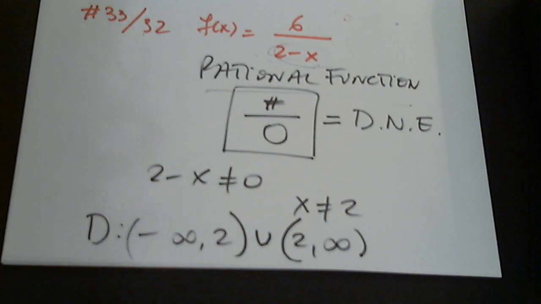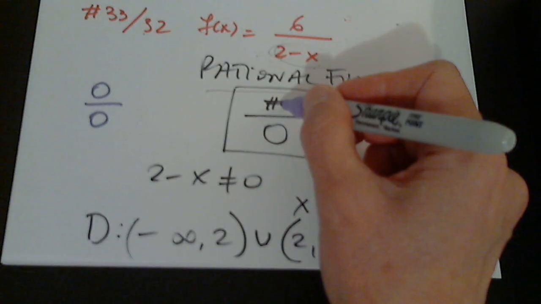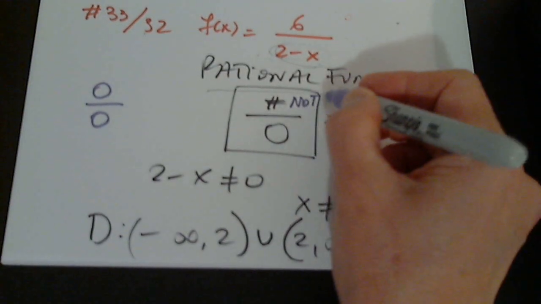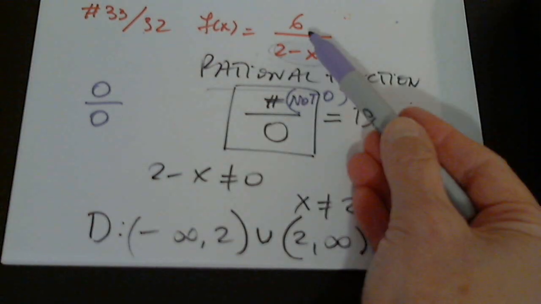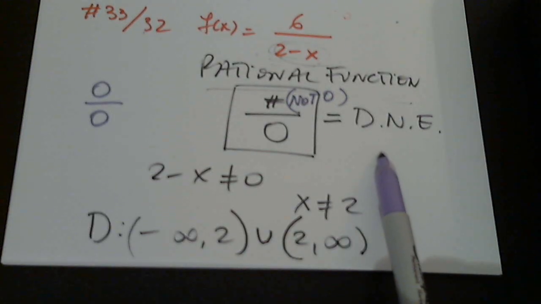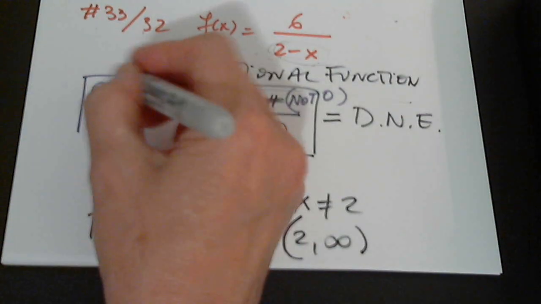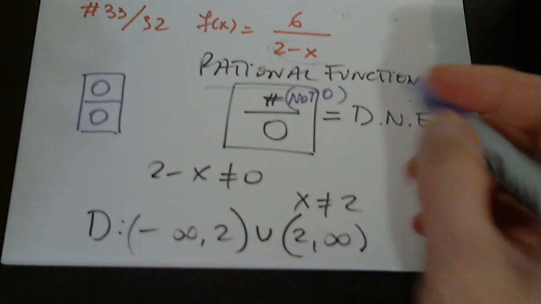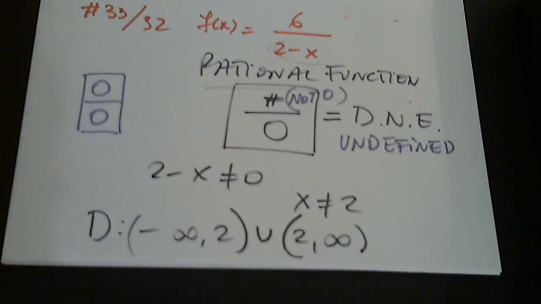Now, later on, we will talk about something like this, which is not this. So remember the number, I did not put 0 here, not 0. The number in the numerator cannot be 0. So like here, when x equals 2, we don't have an answer for this function. 0 over 0, it's something else. So we call this undefined. So please remember, rational functions can be undefined because the denominator could be 0, and that's never allowed.